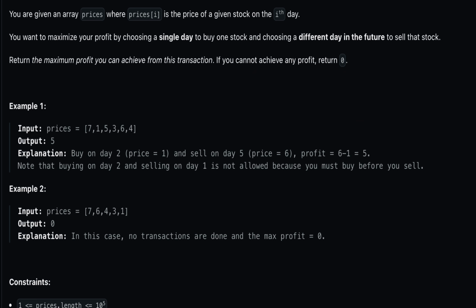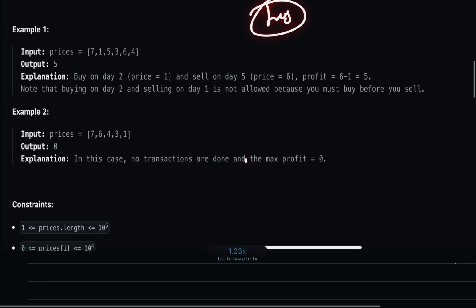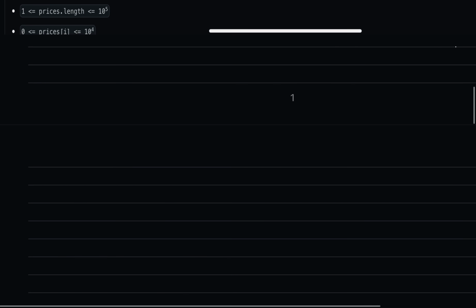And one more thing, you have to declare one variable like buy price. Initially in that variable you store the first day price of the stock. The first day price of the stock in this example is 7, so store 7 in this variable buy price. And you also have to update this variable when you get a lower price of the stock. Now I write the code for this. I'm not writing the complete code, I'm just writing the logic.